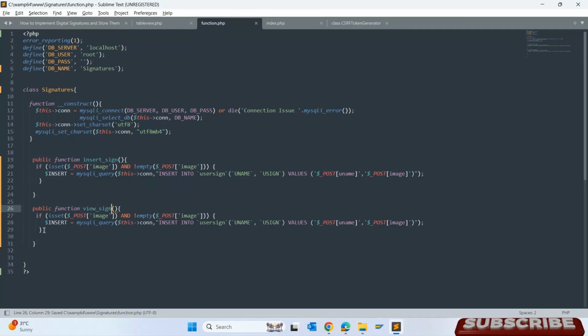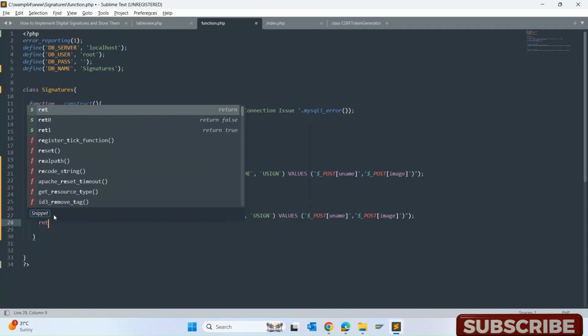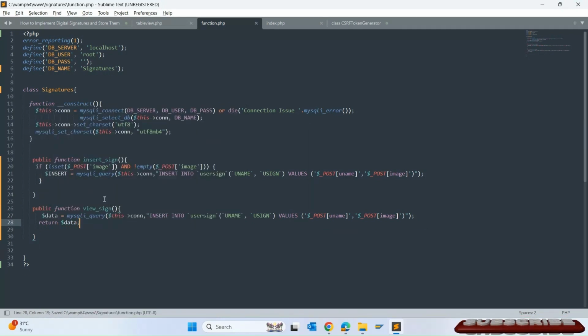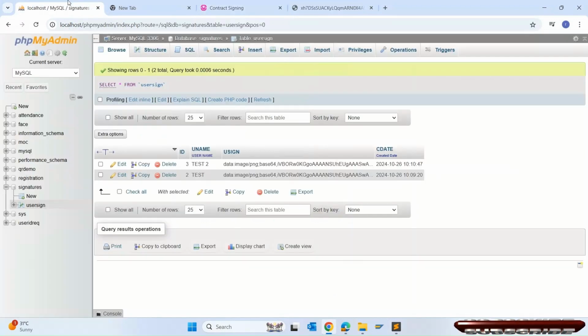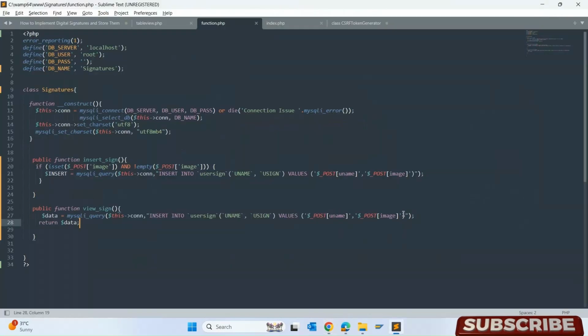Now inside this, we will not check any conditions. We will give the name data and we will return data. So data will return, and then we will go here, select, we will take all records. You can, if you want, show particular records.